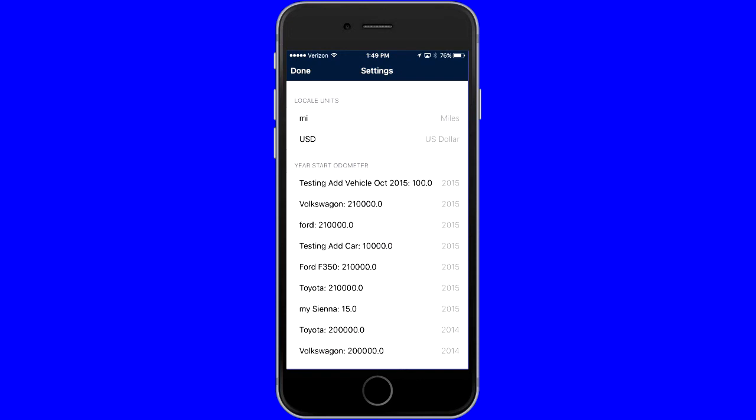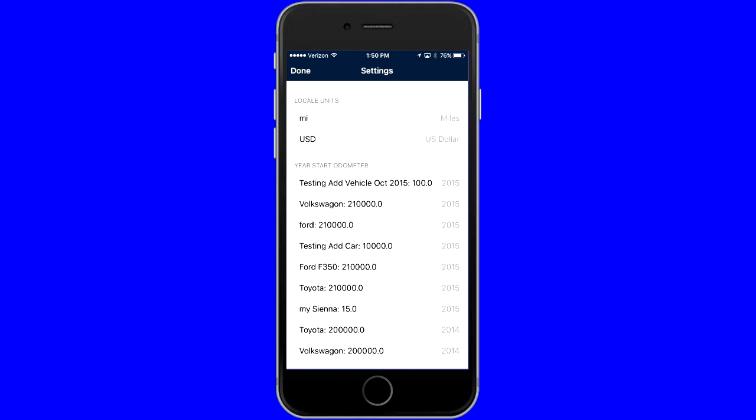Whether you knew it or not, Taxbot has been designed to work with both United States and Canadian tax law. So at the very top here, the first area is to be able to change the units. In this case right now, I have it all adjusted to United States. But if needed, I can tap on here, change it to kilometers, and also to the Canadian dollar, whichever one you need. And that is how Taxbot will reflect all your information.